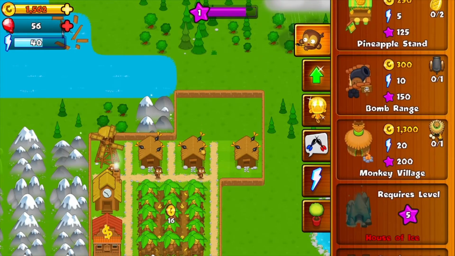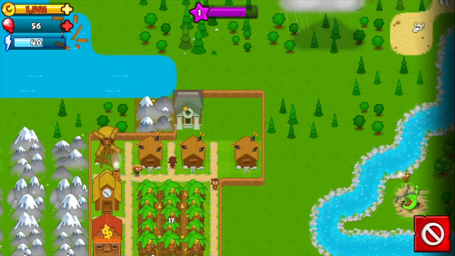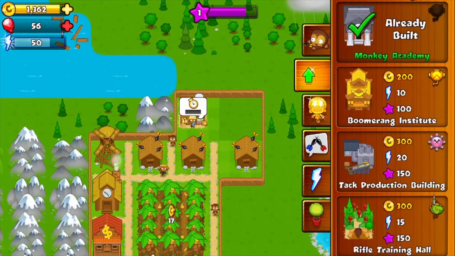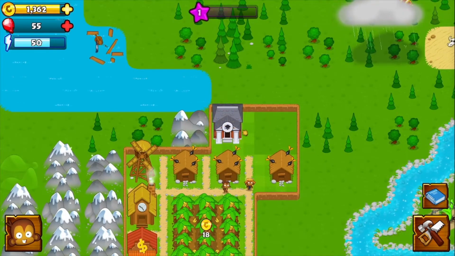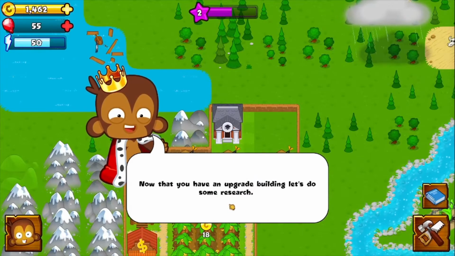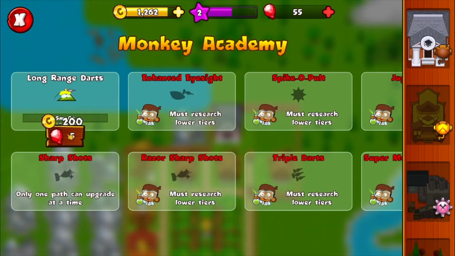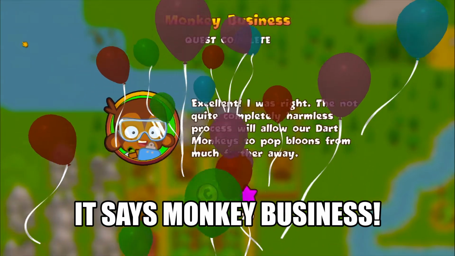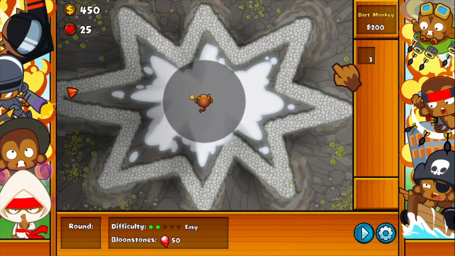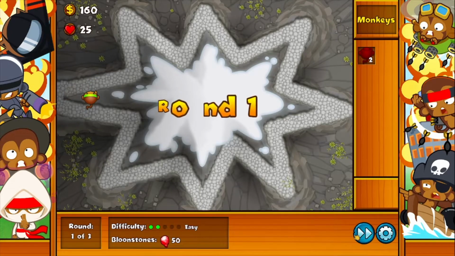Where's the academy? Wait, it'll take me to it here. Okay. I'm gonna build a monkey academy. Minions? The Rumble, Wastebeak, and my nanotech. 5 Heartstones? Sure. Go, one more time.